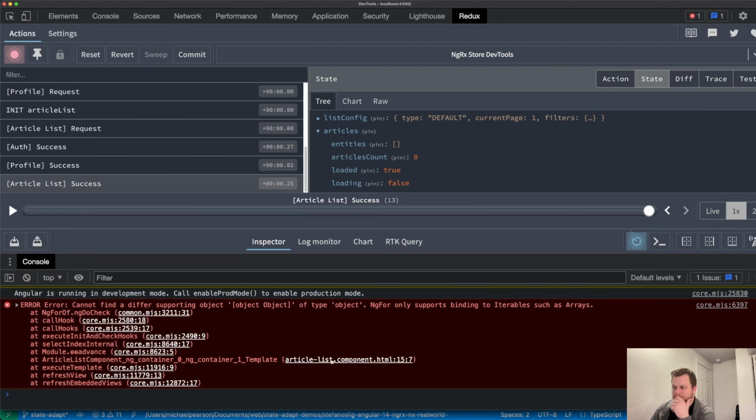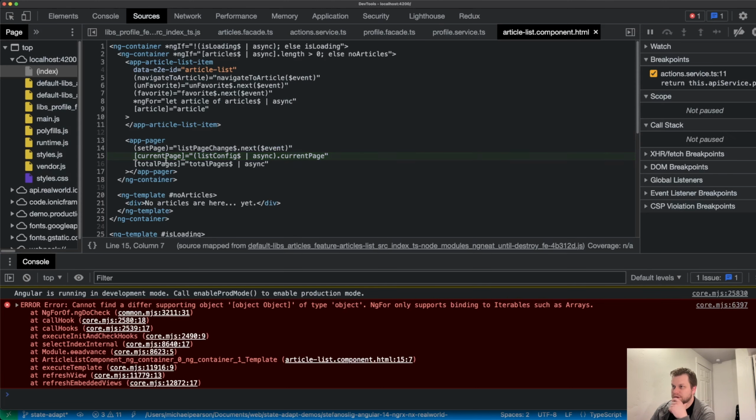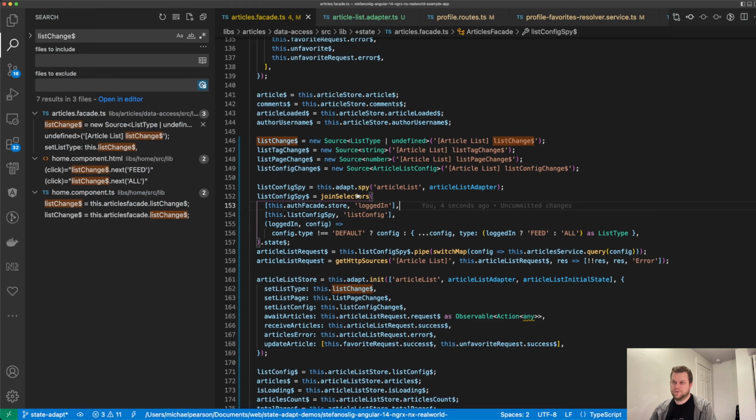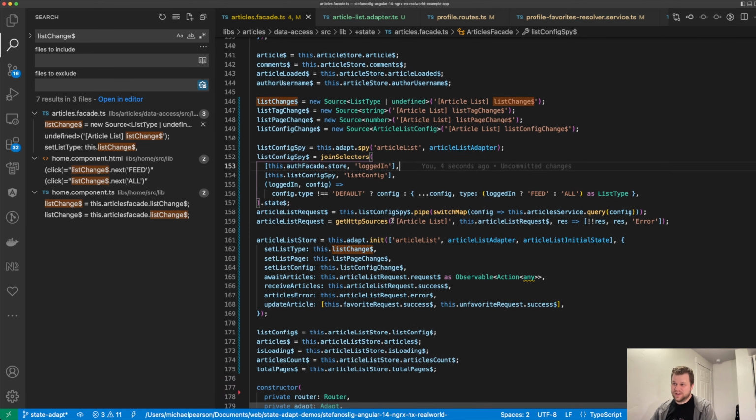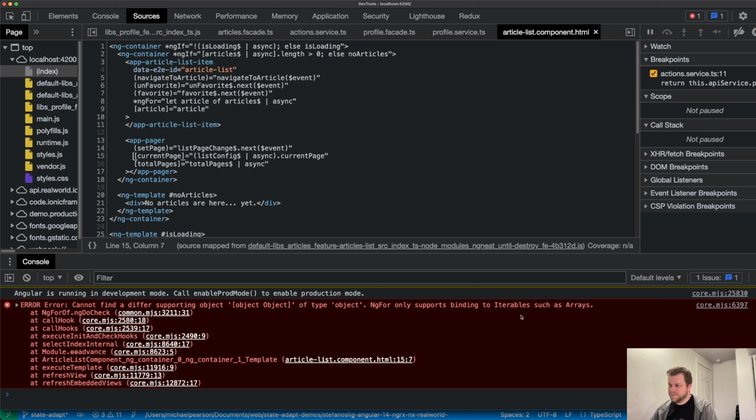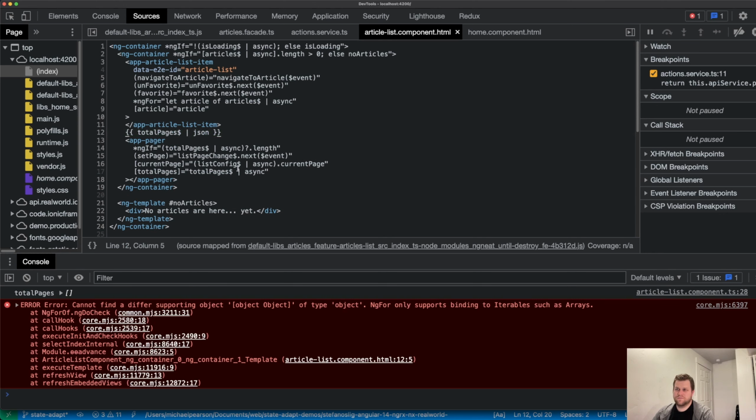What is this from? Okay, article list component. List config. Current page. Oh. So actually, this list config. What is this?